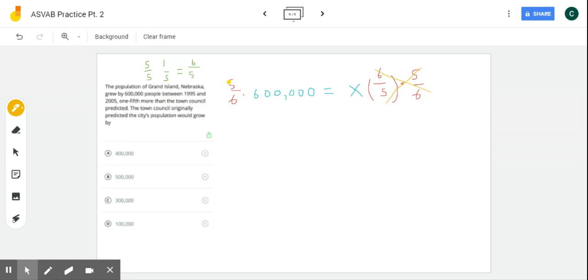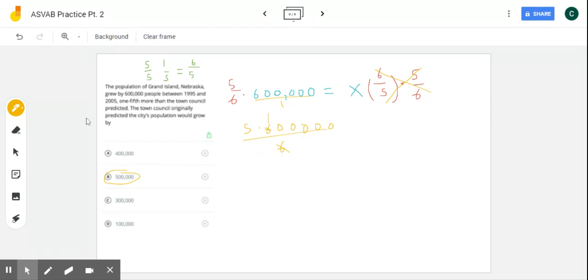And then if we do 5 times 600,000 over 6, so we can write that out, times 600,000. I'm just multiplying these two fractions. This is like over 1 because it's a whole number. Over 6. 600,000 divided by 6 is just 100,000. So we can cancel that out, make that a 1. Or you could actually multiply this out if you want. I'll show you another way. So 5 times 100,000, because our 6 is canceled out, gives us 500,000.